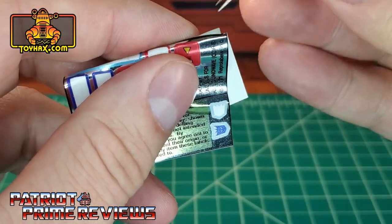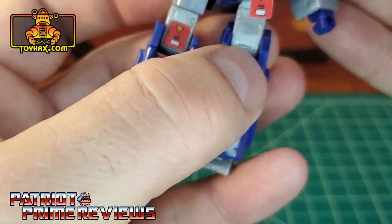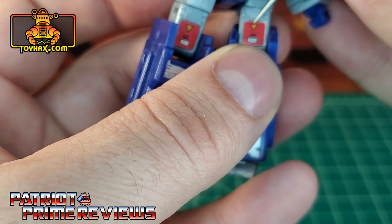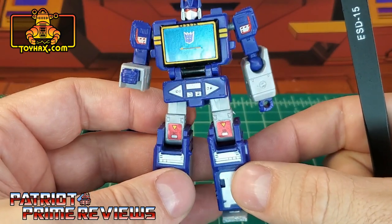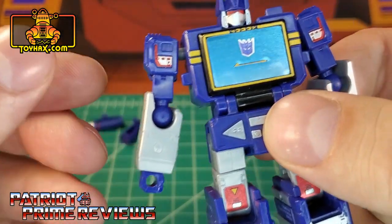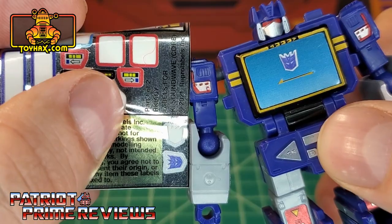I can get out this other one. And do the same thing. Find that little indentation there. And there we go. So we got Soundwave's thigh decals. Next up, it looks like we've got new decals that are going to cover up the paint applications right here on the shoulders. Now, I thought that looked pretty good, but it looks like we're going to get some with a little bit more detail.